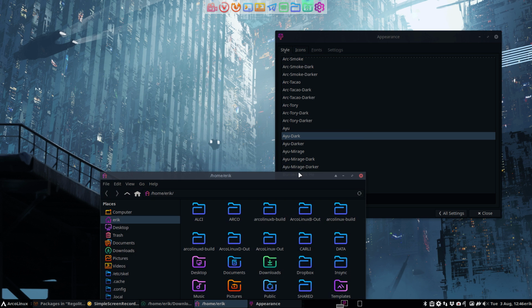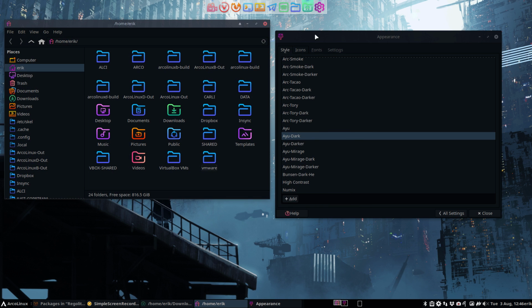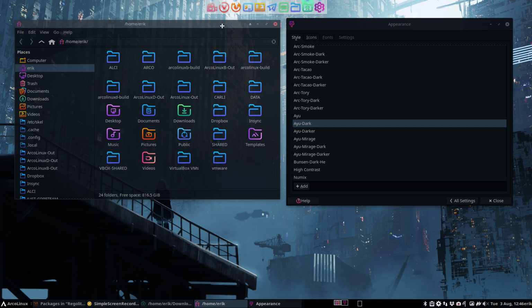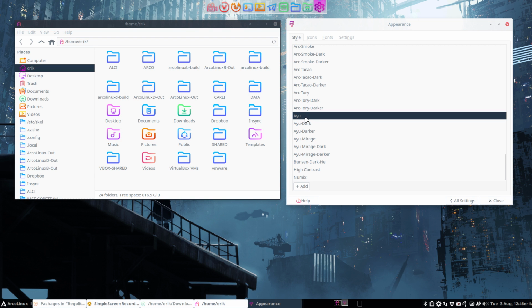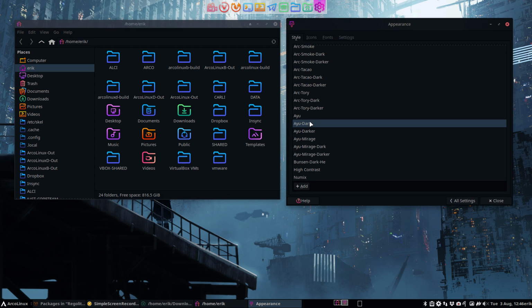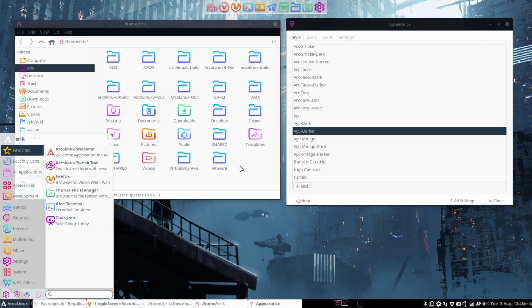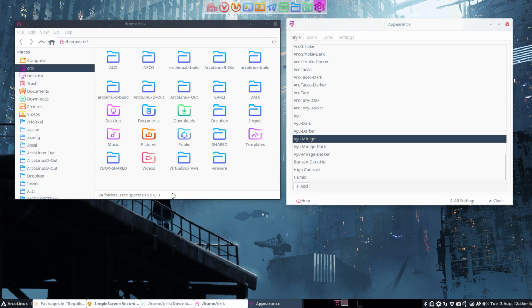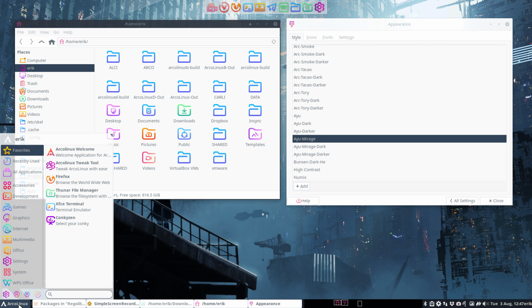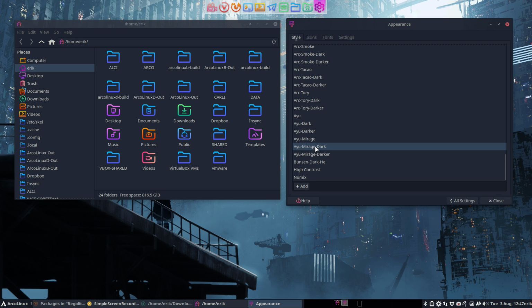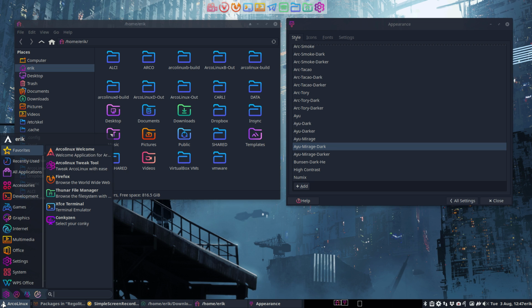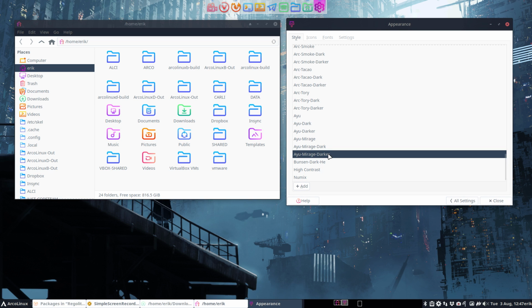Come on, smaller. So that's tuner for you because it matters. Okay, darker. Mirage. Mirage dark. Mirage darker.